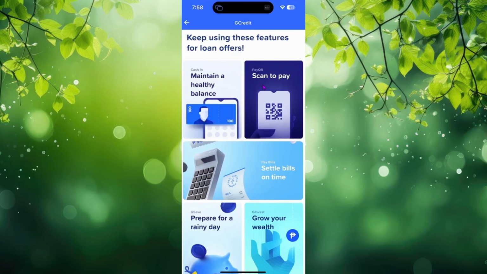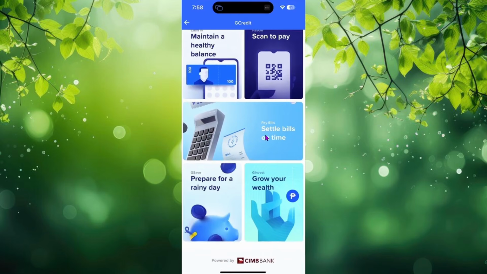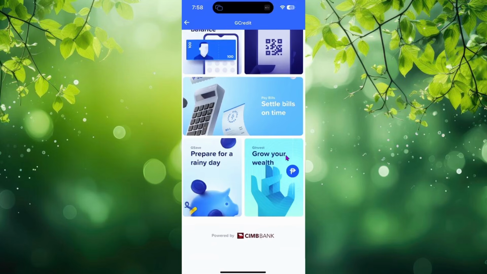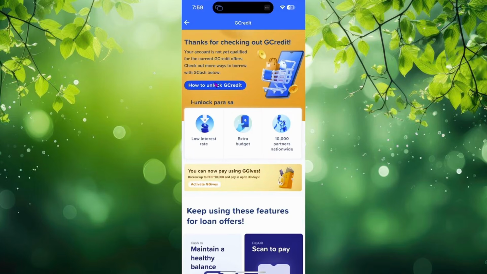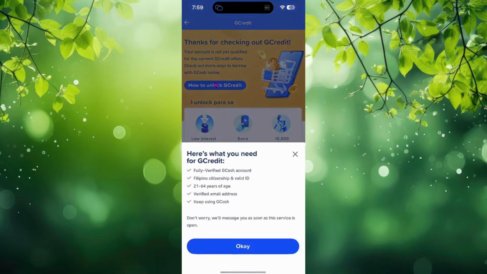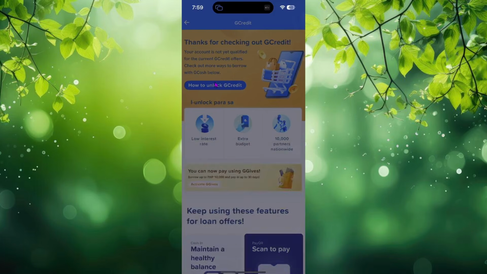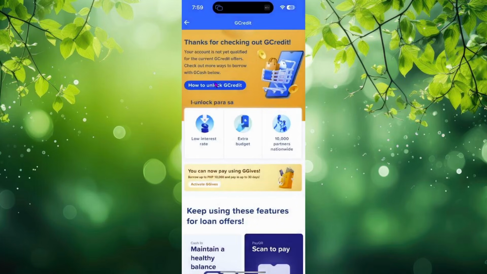You can use GCredit to pay for services or send money through supported features, like paying bills or purchasing items instead of trying to transfer it directly. Some users also use GCredit when sending money to another account, but this depends on availability and fees inside the app. Basically, GCredit is mainly for spending and not direct transfers.